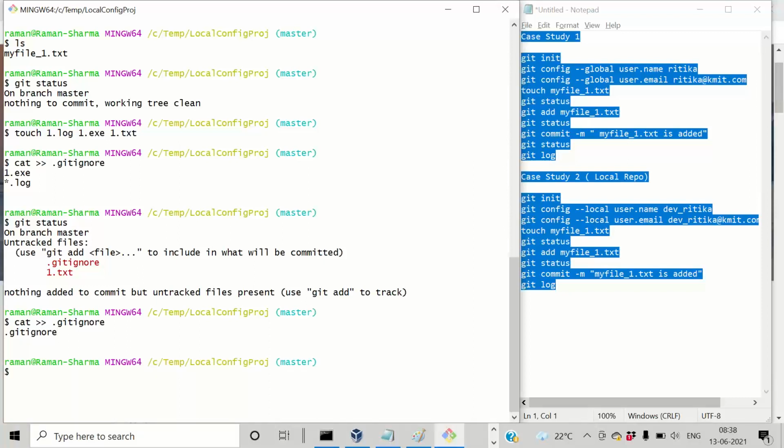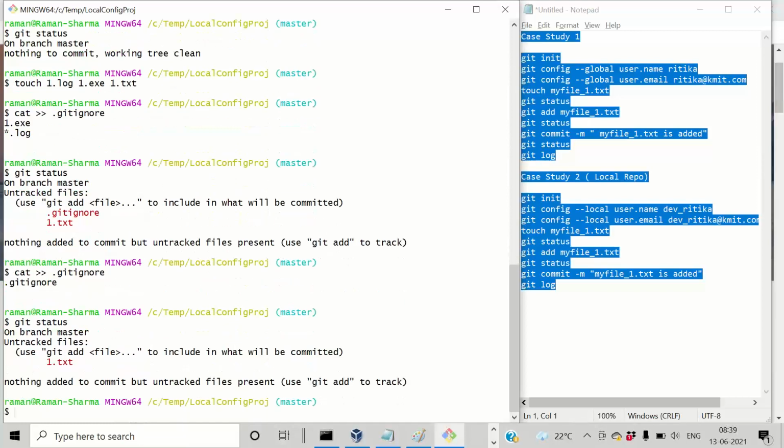Now if I say git status, you can see only one.txt, which is the untracked file. It is not tracking the one.exe and one.log files.